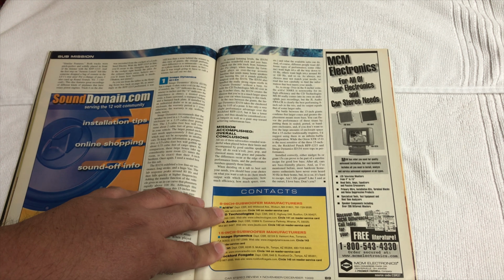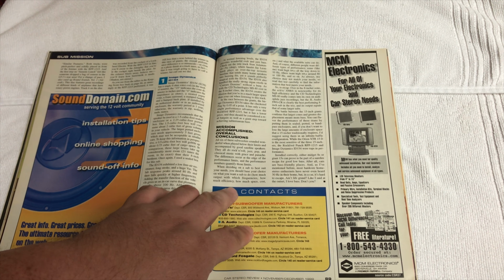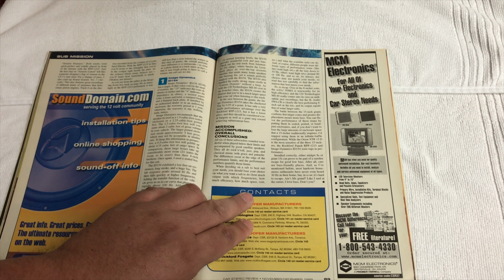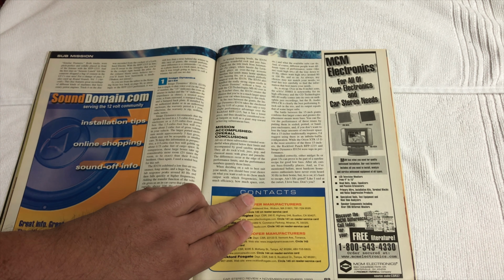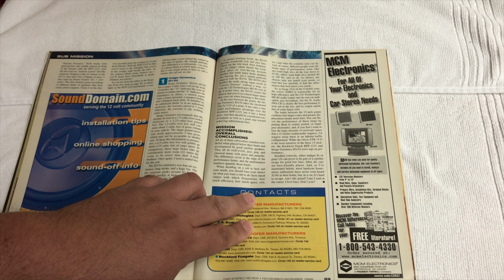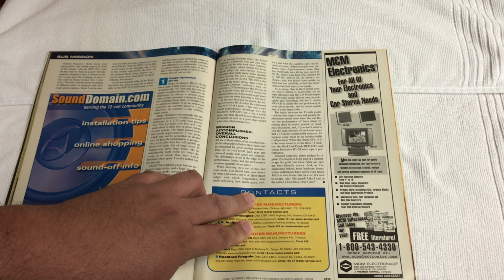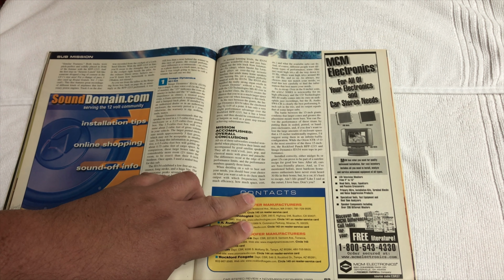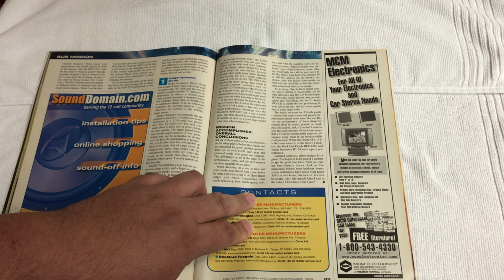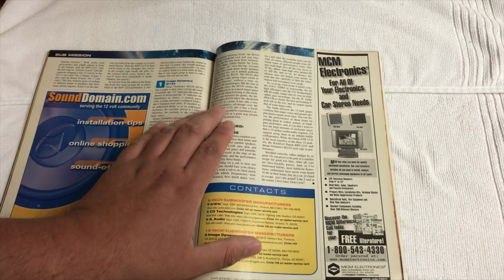When deciding on a sub to best suit your needs, you should base your choice on what you want the sub to do, how much output, frequency response, how much efficiency, how much space, cost, etc., and what the available subs can do. And of course, different people like different types of performance. Some may want high SPL all the way down to 10 Hz. Others may want high SPLs from 80 to 100 Hz, and so on. As always, my choices may not match your needs, so read this test carefully to find out the information that best meets your needs. So then he goes into a recap of why and what he chose.